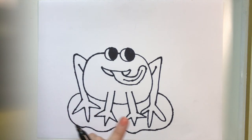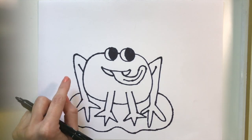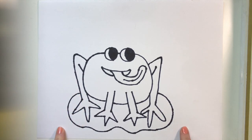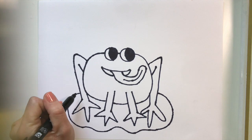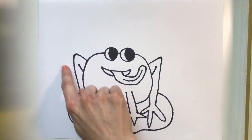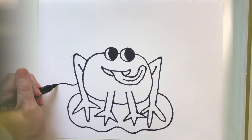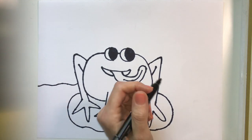Now, I said he was in some type of a river or stream. So what we need to do is we need to make a line behind him. So if he was on the ground, I might call it the horizon line. But right now, we just need to make a line that says this is water and this is sky and grass. So here's how we'll do that. We'll come right above the top of the lily pad and we'll make a wavy line again. It's not super curvy. You don't want that. It's not an ocean. I barely made wave. And you got to do it over here.